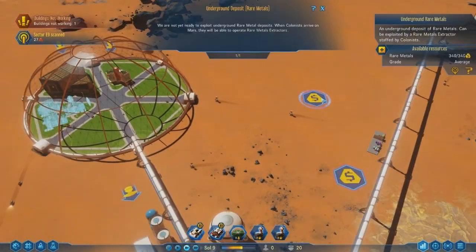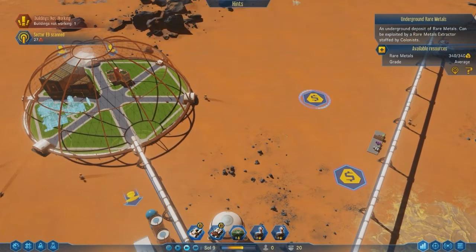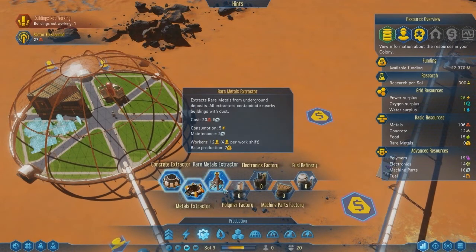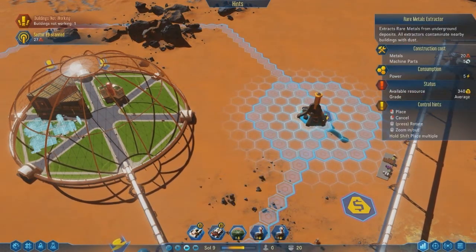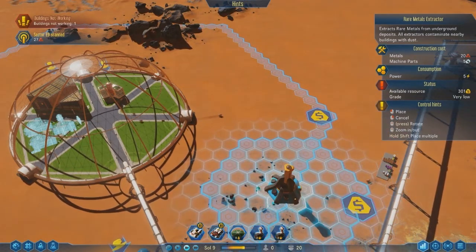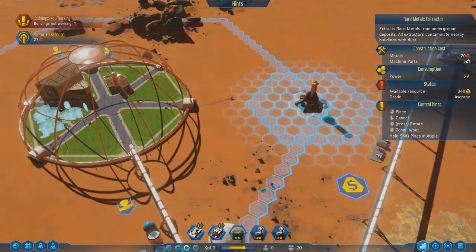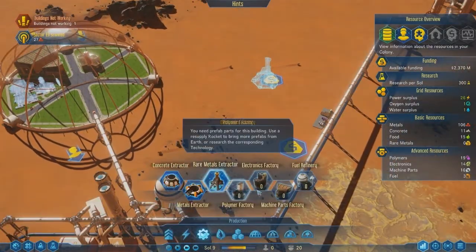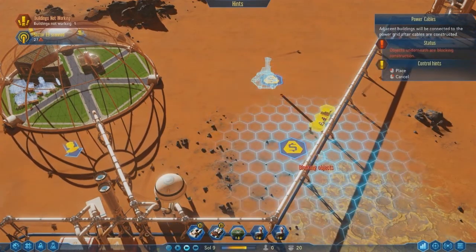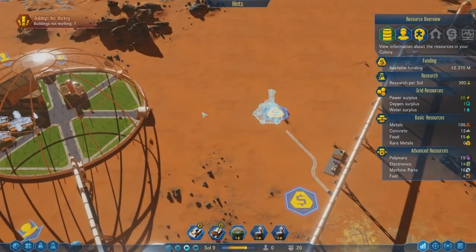Now, you notice I haven't put down a rare metals mine? Actually, I don't know why I haven't done that. There's no reason not to do that. So we'll put that guy right... Actually, yeah, we could have 2 working on this dome, but we're just going to put down that one. Then run a cable out to it. There we go.